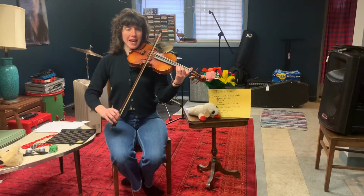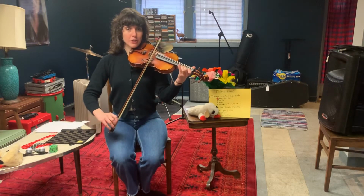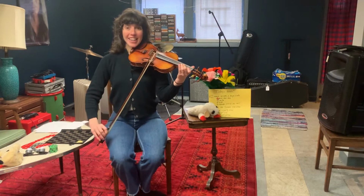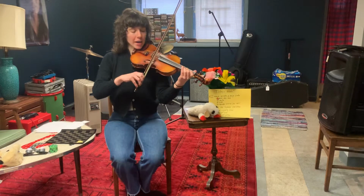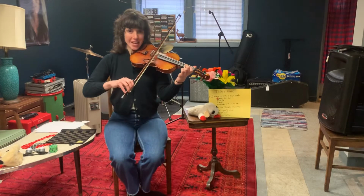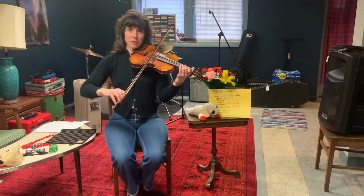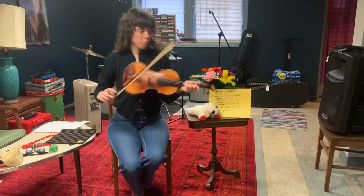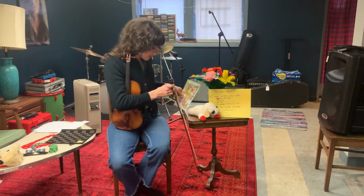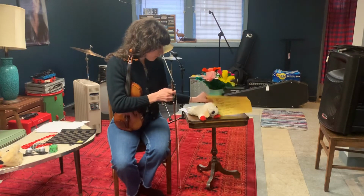Now 3 fingers down. 3 again. Now 2, 2, 3, 4. 1, 2, 3, 4. D, 2, 3, 4. Now 3 fingers down. D, good. C, 2, 3, 4. B, 2, 3, 4. A, 2, 3, 4. Nice work. We made it through our whole notes. We are making quick progress. Follow along with me, and you're going to do just fine.